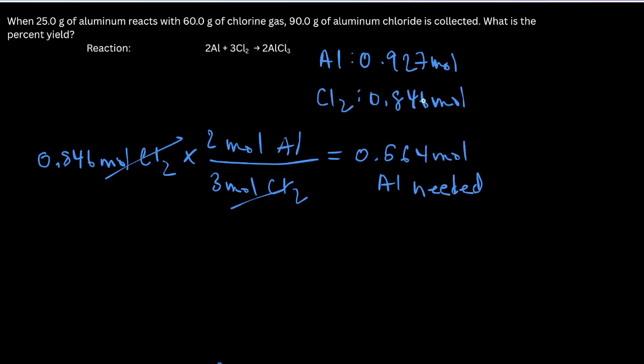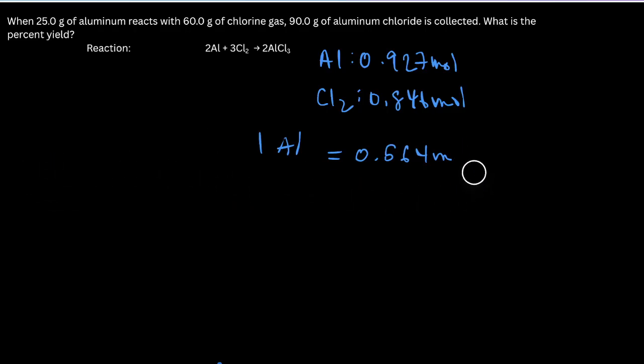And we see that we have 0.927 moles of aluminum. So we have enough. Actually, more than enough. So we have an excess of aluminum, and that means that our chlorine is the limiting reactant. Chlorine is the limiting reactant. Let's remember that and get this out of the way. Since chlorine is limiting, we have to use that limiting reactant to calculate our theoretical yield, right? We'll use the limiting reactant of chlorine to find out how much AlCl3 should form. And we use our mole ratios from our handy balanced chemical equation, again, to do that.